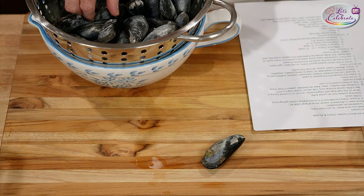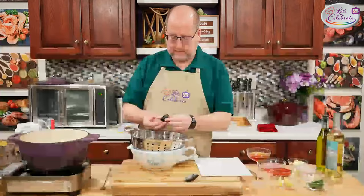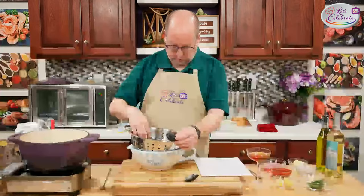Yes, Preston. Now, sometimes you get one with the beard, and these are pretty clean. A lot of times they come cleaned. But you may see a little hairy thing coming out of the side or the tip. And that's the beard. There we go. These are all pretty clean, so I don't have one to show you. But all you do is pull it off or snip it off with some scissors or your knife.